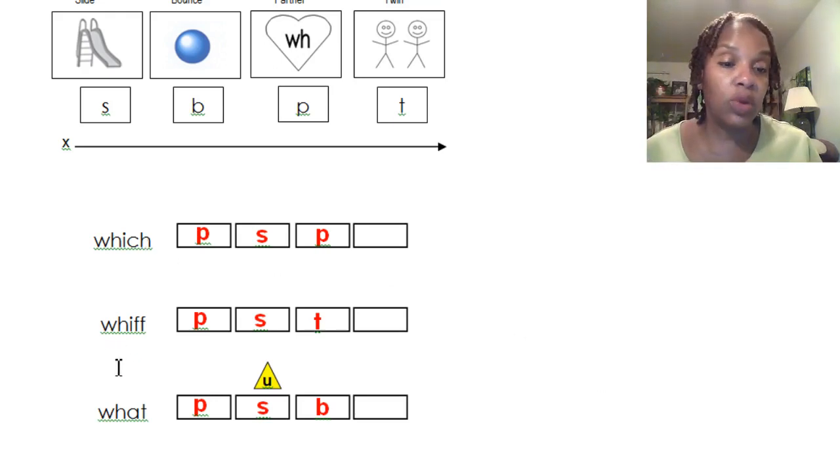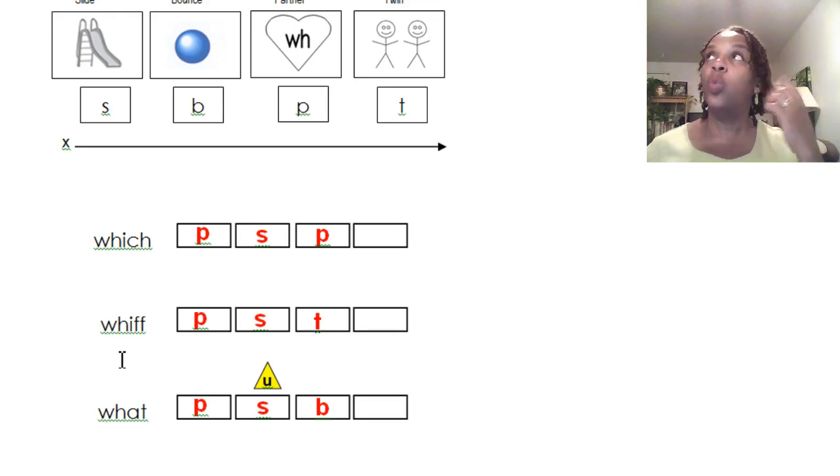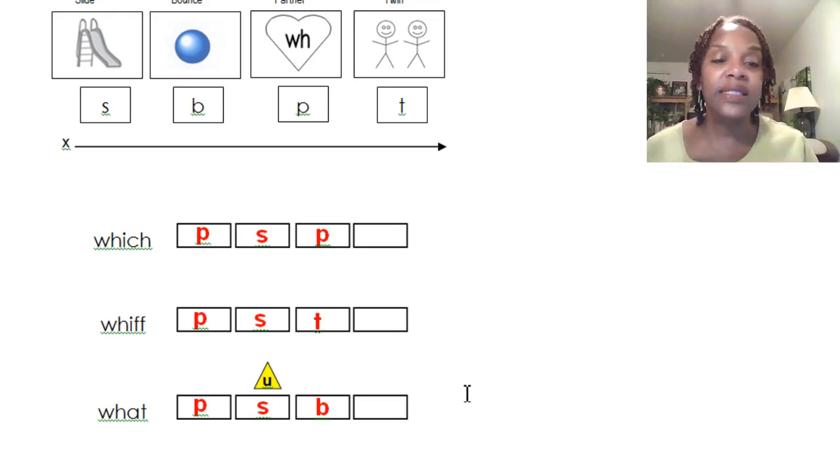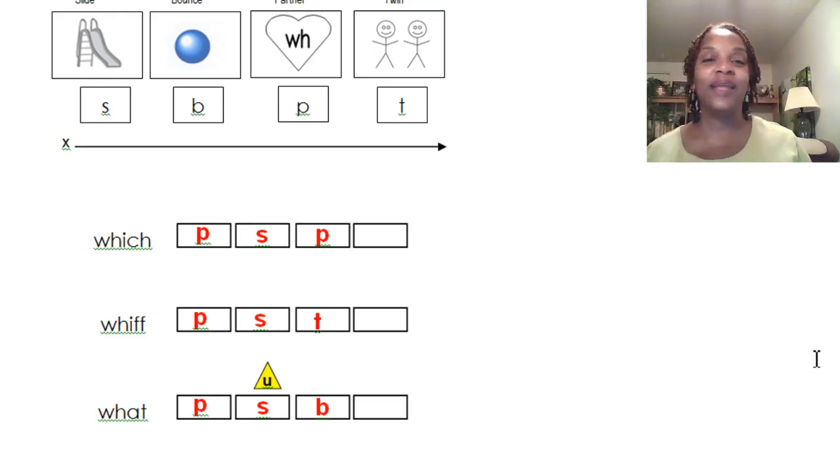So in the word whiff, listen to the beat. Whiff, whiff. You hear a partner, slide, twin. All right. Ready? Let's dance it out. One, two, three, go. Partner, slide, twin. Let's do it again. Partner, slide, twin. Ready? Go. Partner, slide, twin. Good job.